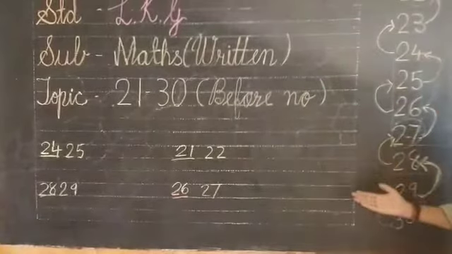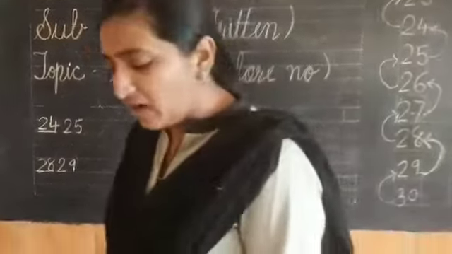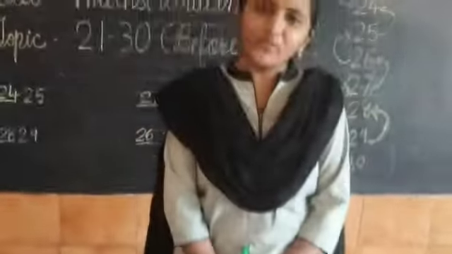So children this is our concept of before number. Okay? And how to write in your notebook? See. This is your classwork. This is your homework. And this work is done at your home. And in homework, you take any number for before number exercise. Okay? You have to take 21, 24, 29, any number. So this is your classwork. This is your homework. You have to learn at your home. Thank you.